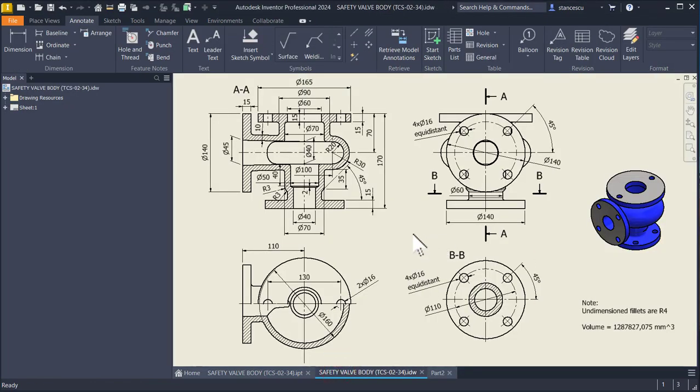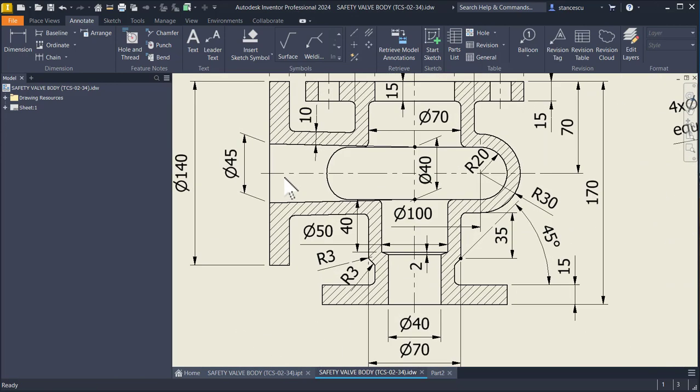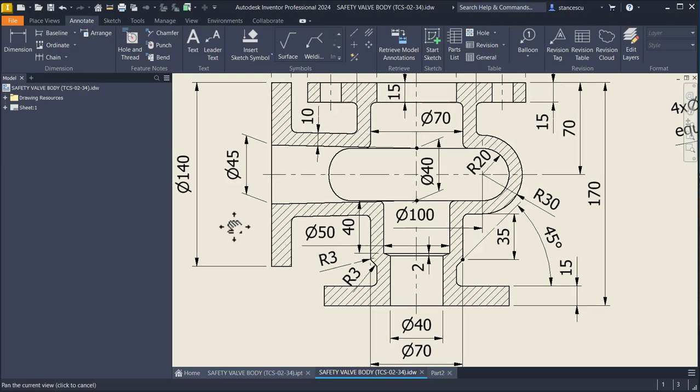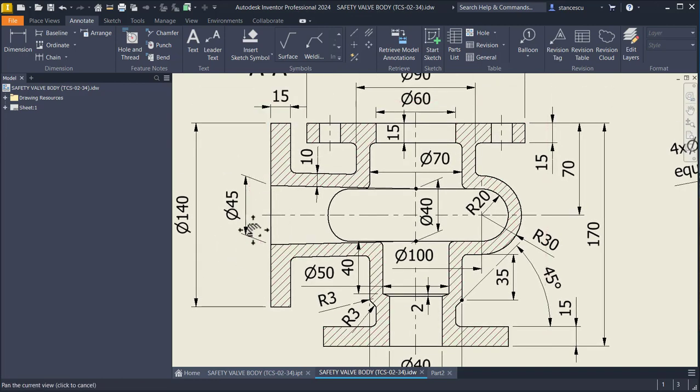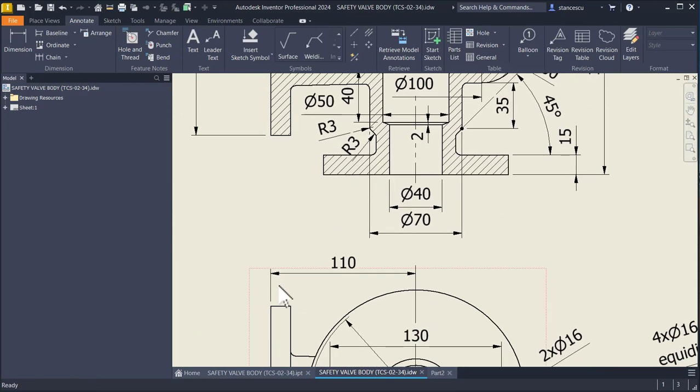We continue with this extension, a flange and a conical. See, this is conical because there is a dimension here 45 and another one in the middle. 140, 15, and the distance is 110. Good.